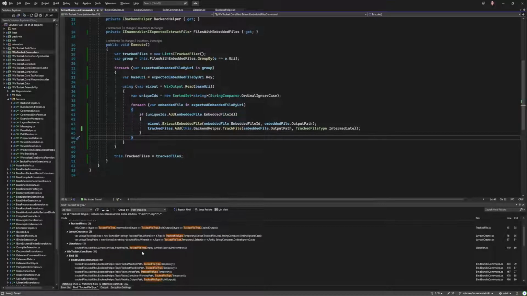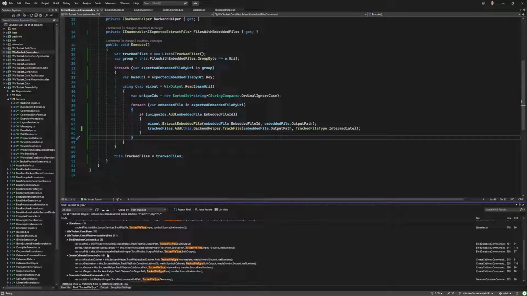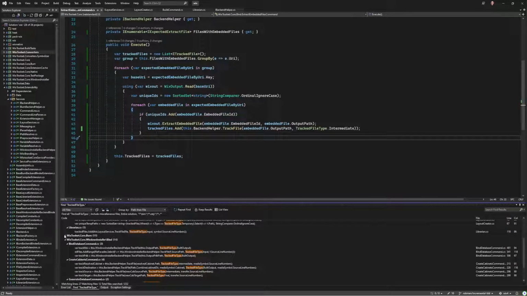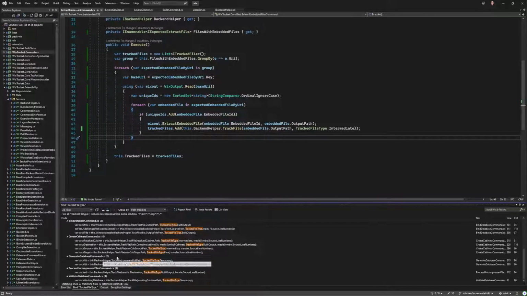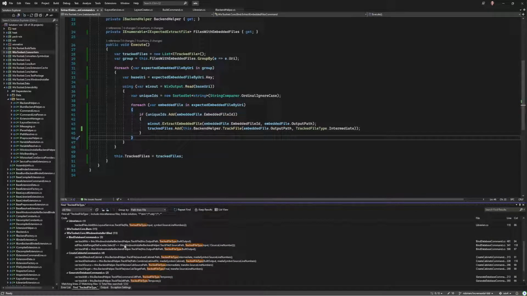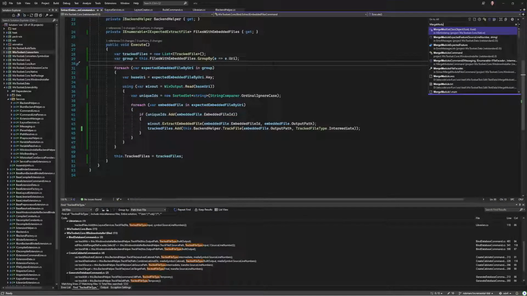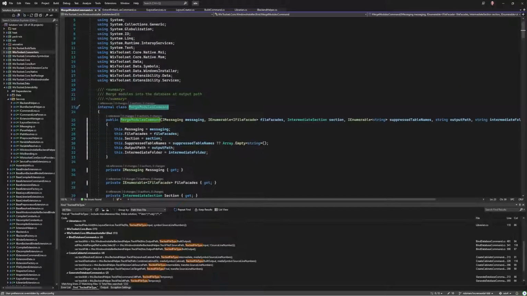Okay, these are probably too small to read, but I don't want to look at Burn right now. I want to stick to the MSI's merge modules right now because Burn doesn't have merge modules. So we're looking at where merge modules come in because they're not being listed. Create cabinets, generate. Well, let's try this. Merge modules command. Wow. All right.